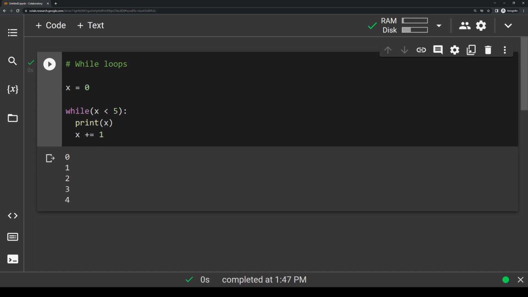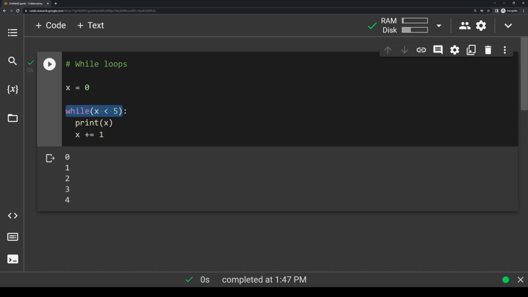So like I said, we start at 0, and then this is true, so we go to the loop body, print 0, then we move x to 1. Then we go here, we print out 1, move x to 2, then we go here, print out 2, move x to 3, and so forth, until when we have 4 here, we print out x, and then we increment it to 5, and then we go back up to this header here, and we say, is 5 less than 5?